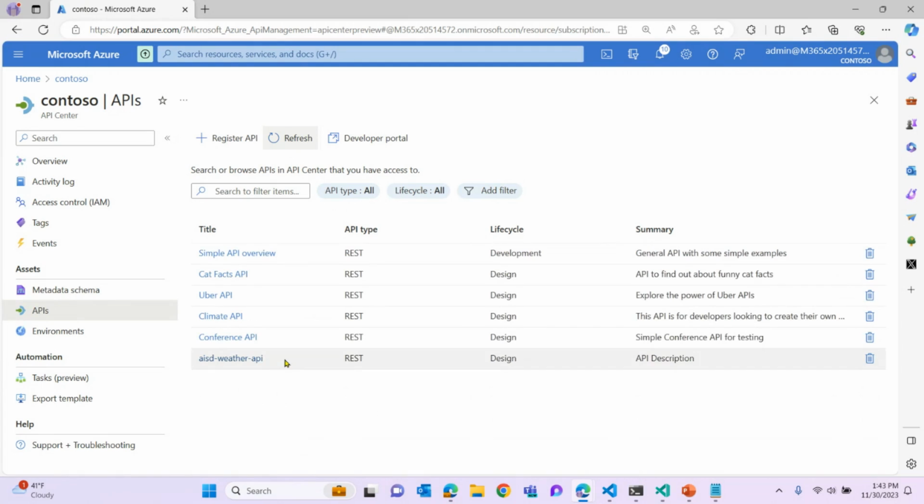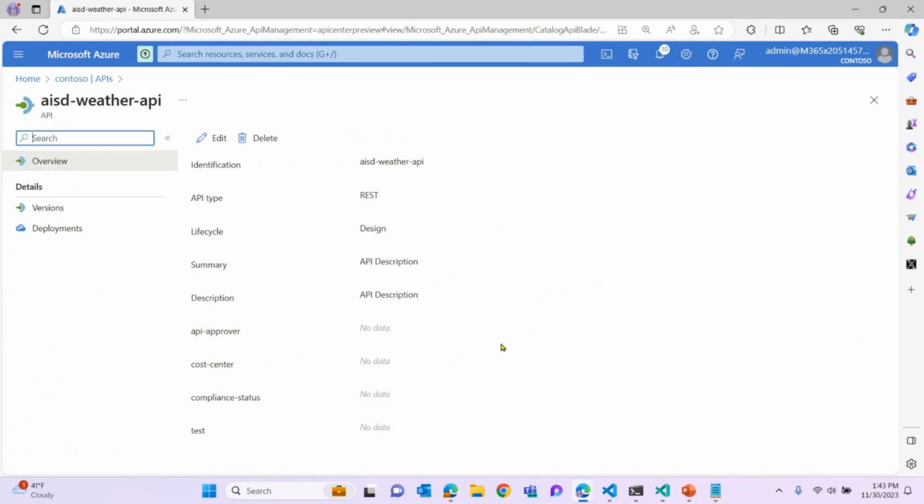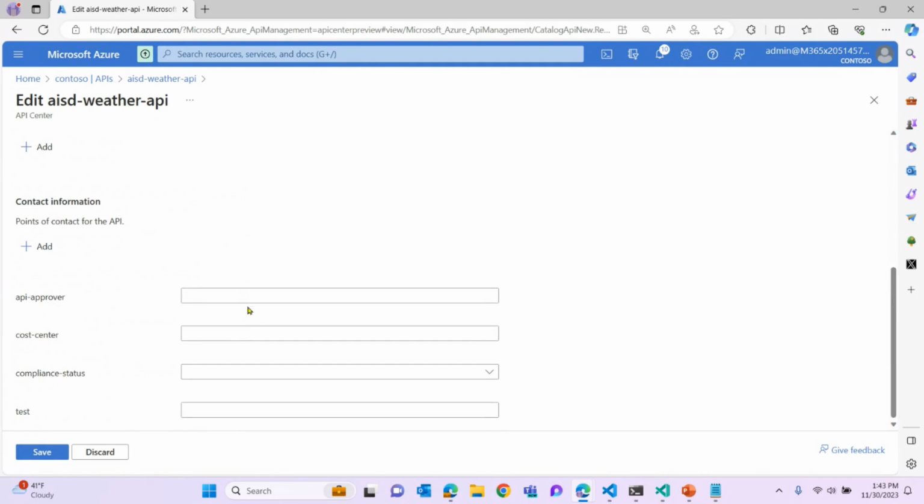And again, it comes with the version. It comes with the OpenAPI spec. We talked about custom metadata. So I defined 4 custom metadata properties, and these I want to add within my API Center portal. So I can easily just go in here and provide some of the functionalities, marketing, just some information.